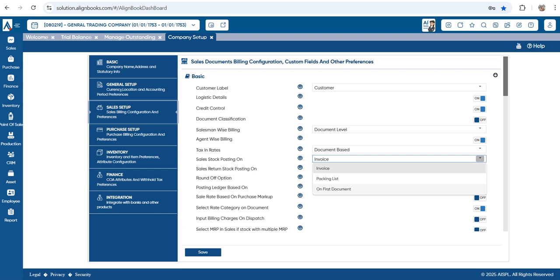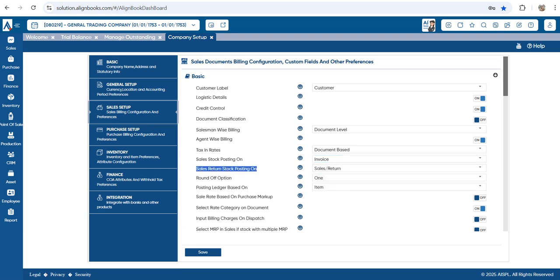Against the dispatch, if you then make a sales invoice, your stock is not impacted, because you have chosen the first document. Now your parent document is dispatch, so the stock has been reduced on dispatch or packing list. But in the second case, I have not made any dispatch and directly make a sales invoice without a parent document, so automatically my stock will reduce. This feature will help people who have this type of business scenario.